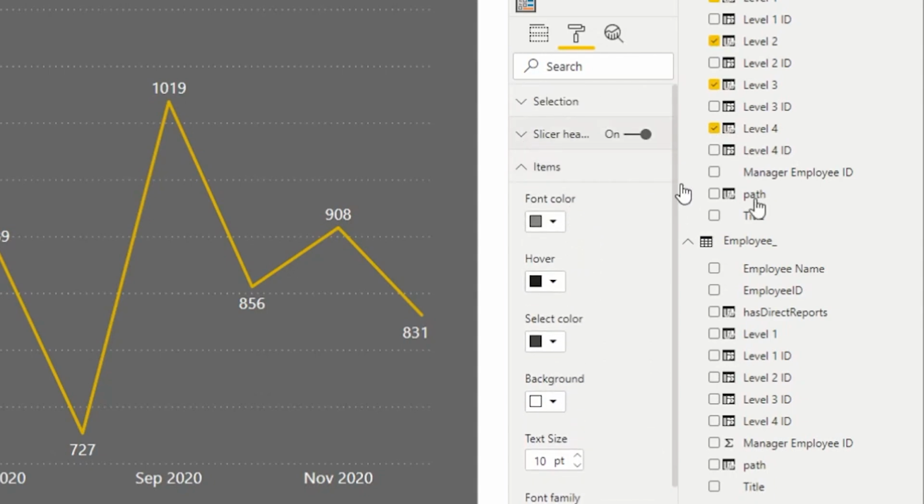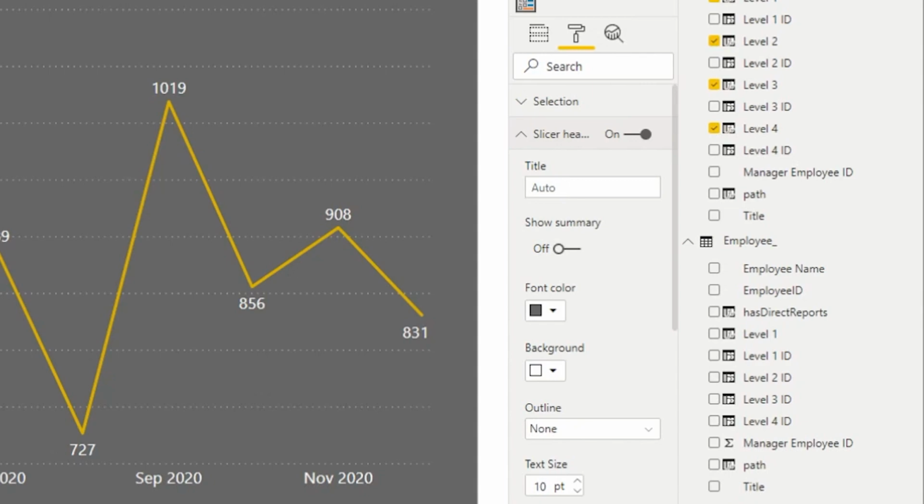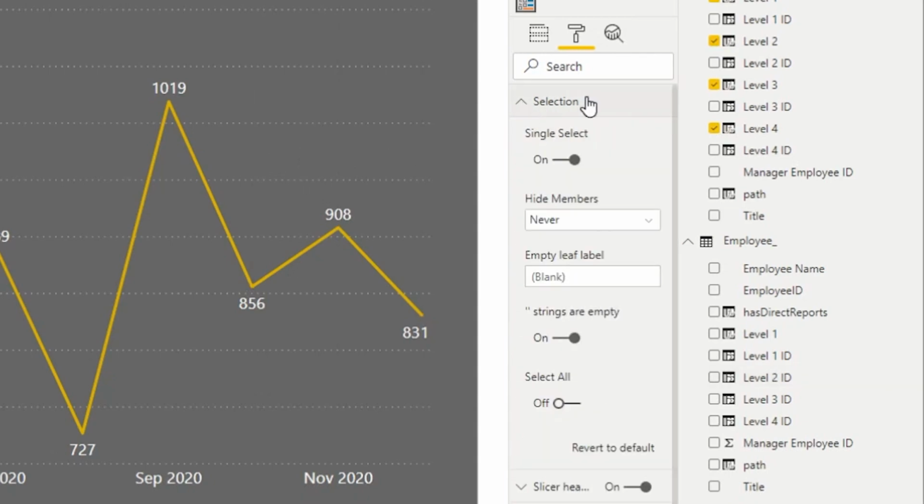The way we can do this is by going into the selection part of the format, and here we have an option that says hide members. There are several options to hide members. By default, it's never. In our case, we have populated the value for every level in the hierarchy, therefore empty will not work. Alternatively, we could have used empty instead of repeating the same value for every level, but we did repeat, so we're going to say parent.